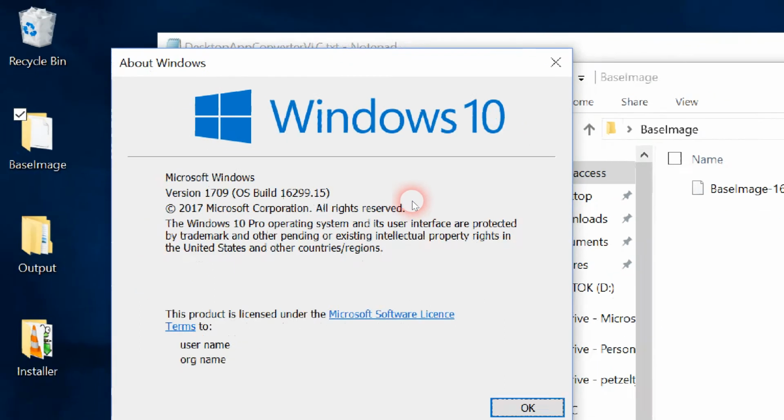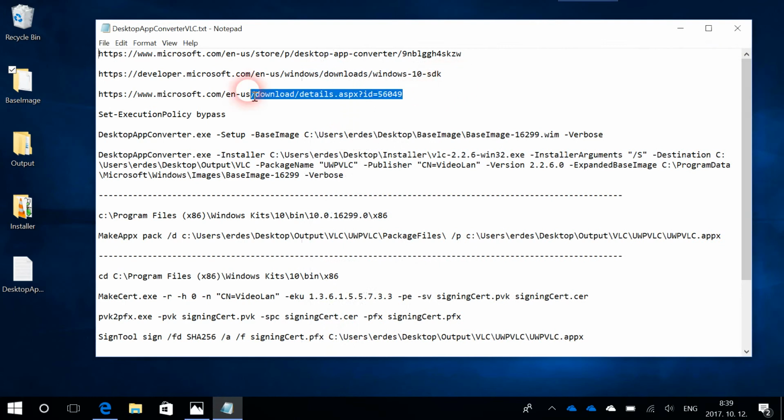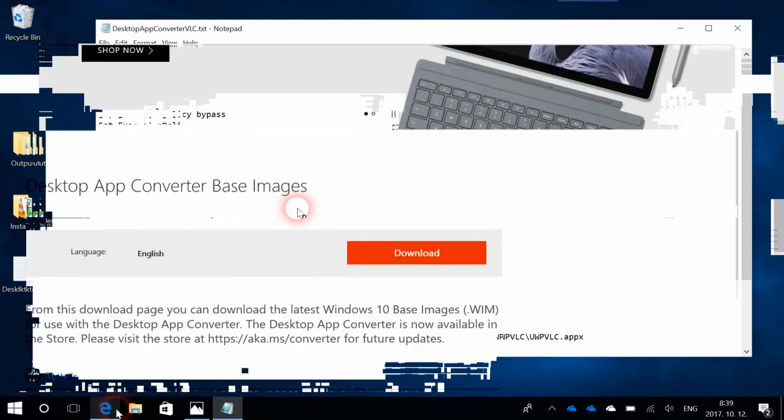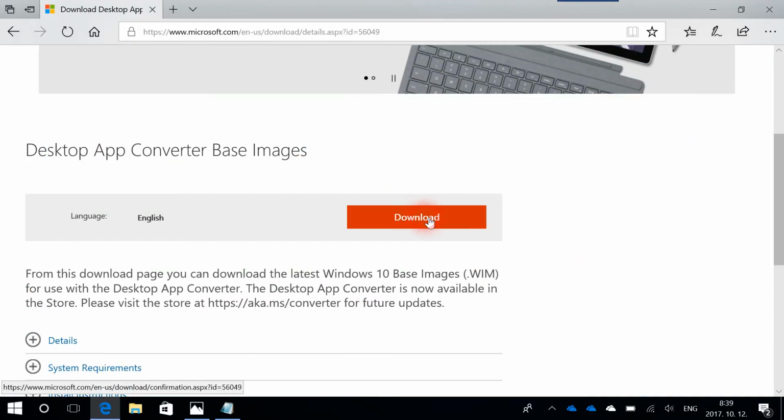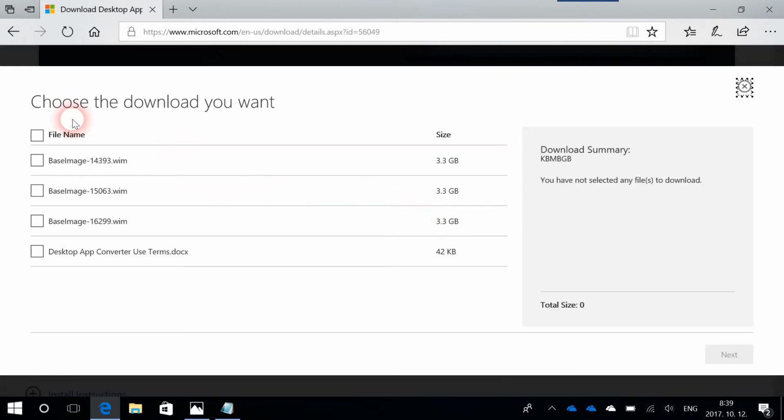So I actually modified the URL for you. This is the URL from which you can download the version you need. If you copy it and click on the download button, you can find all three base image versions.